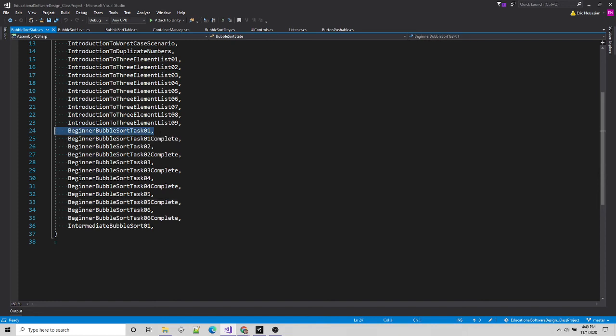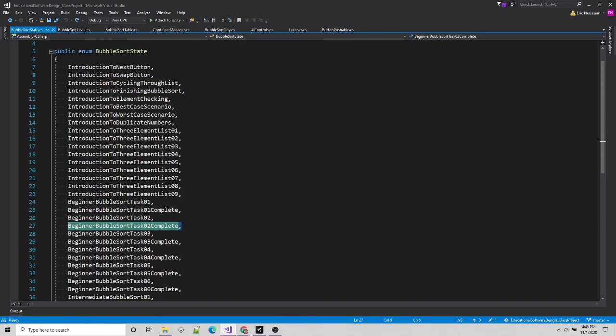You do the task, then we check if it's complete, and then we move on to the next one, and so on. For me, enumerations are really useful because I don't want to just say, if we're at part 8 of the experience, do this, this, and this, because then I'm wondering, wait a minute, what's 8? I got to remember this. I don't have to, because an enumeration is a mapping from a human legible string to a machine legible integer.